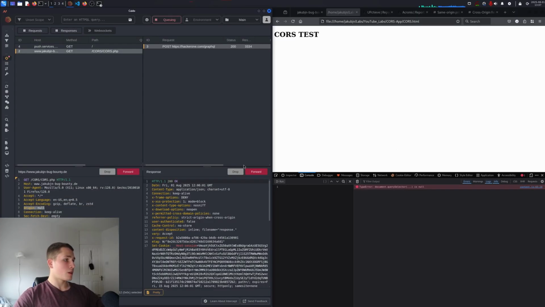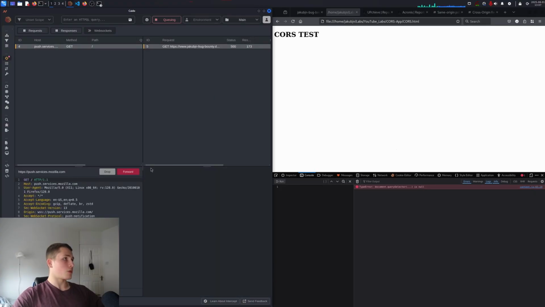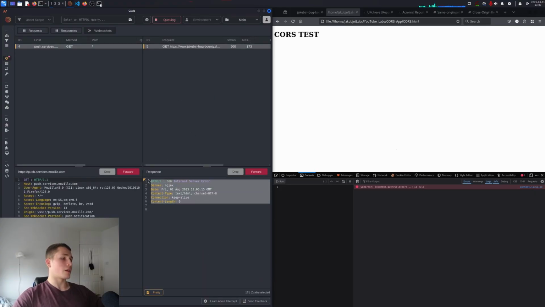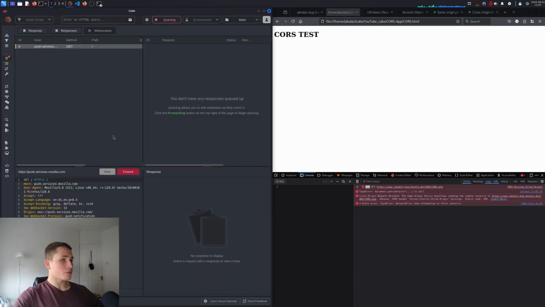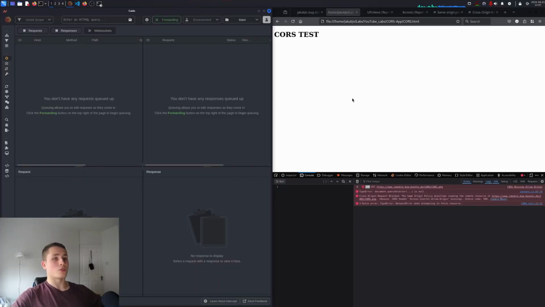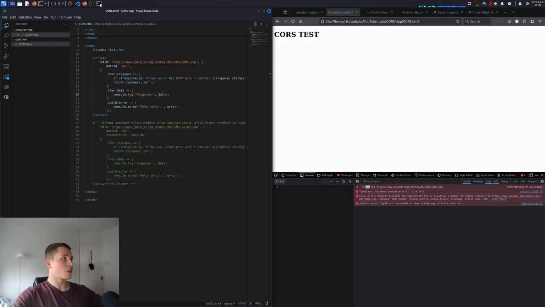As soon as I let that go, the browser will deny that request because the origin is null. It's null because I'm sending it from my computer, and in this case, it does violate the same origin policy.